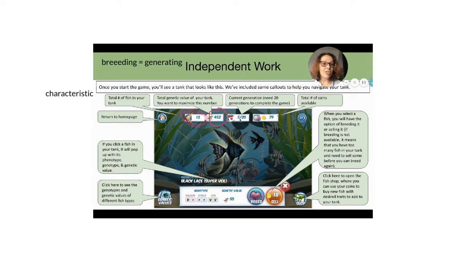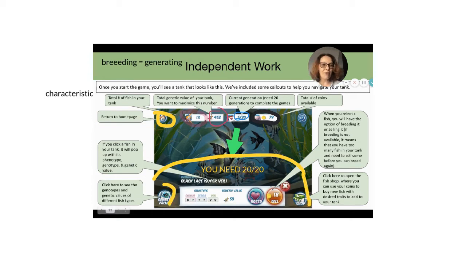These are the current generations that you are breeding. So this is 5 out of 20. To complete the game, you need to breed fish 20 times. And this is your total amount of coins in your piggy bank. You can come back to the main menu right here. And this is a very important part of the screen. Right here on the left, you can check the genetic values. My advice is for you to check at the beginning of the game just to make sure that you are picking the genetic values that are associated with the highest economic value.